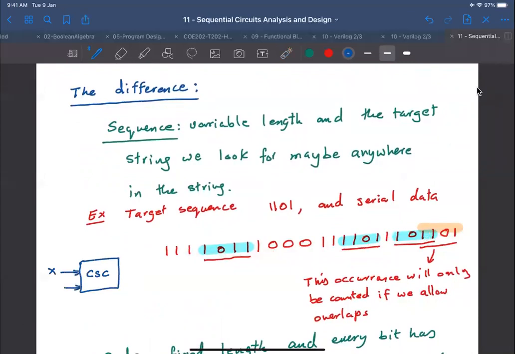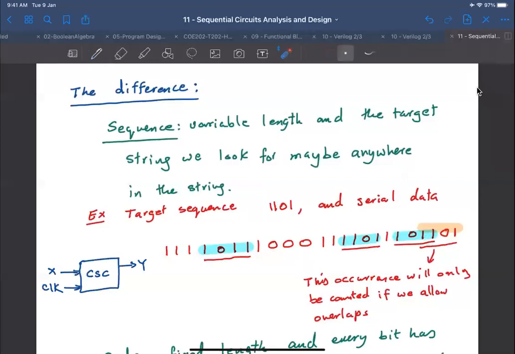This is the clock, CLK. And this is my Y, which says either 1 or 0, depending on whether the sequence is detected or not at that clock cycle. So at the beginning, we have 1, 1, 1, and then something interesting happens, okay?